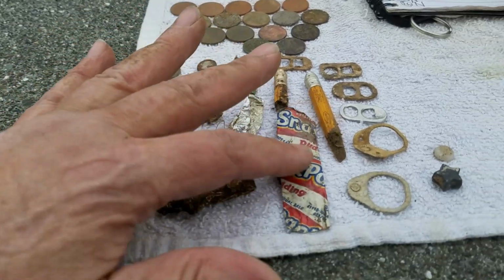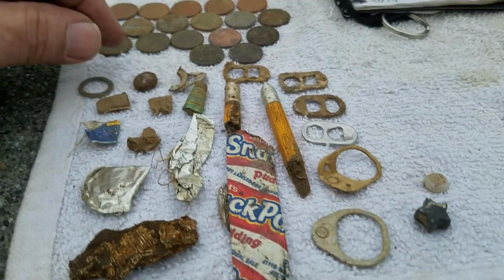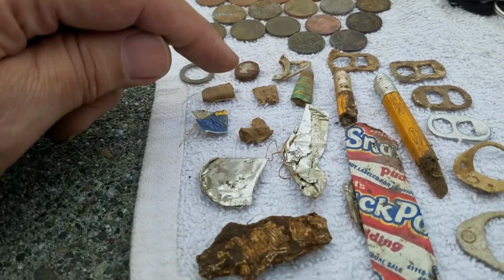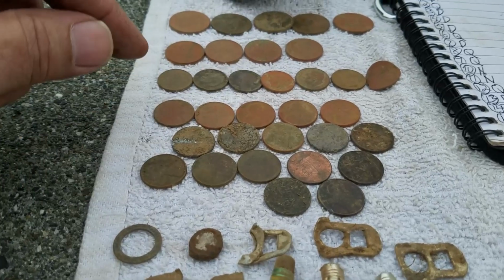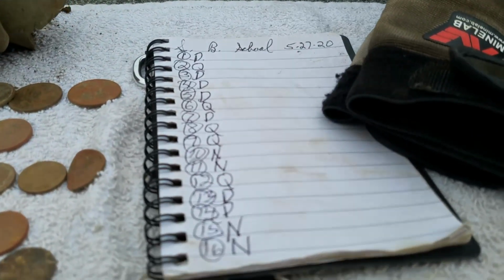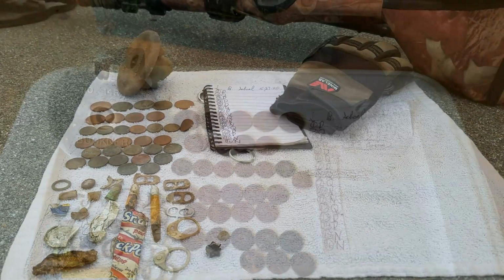Some aluminum trash, a couple of little pieces of bling here and here, a mess of those. That's a watch battery, this little round washer looking thing, a bunch of those, 17 pennies, 7 dimes, 4 nickels, 5 quarters for 16 keepers. All right, this ain't all making it back to the house, but here we go.